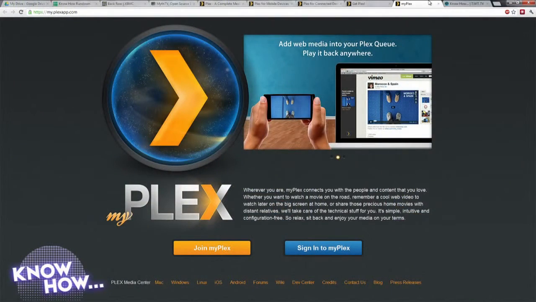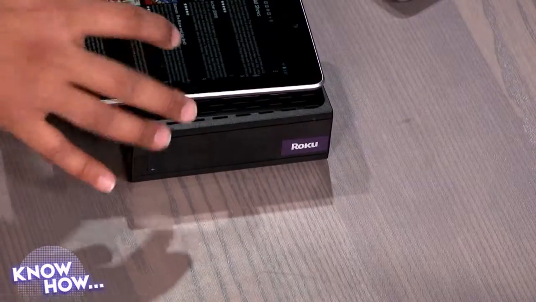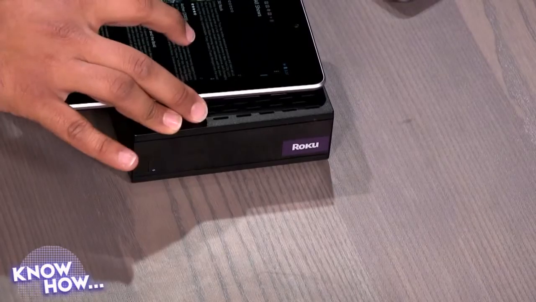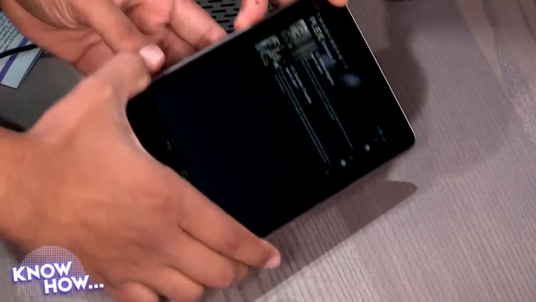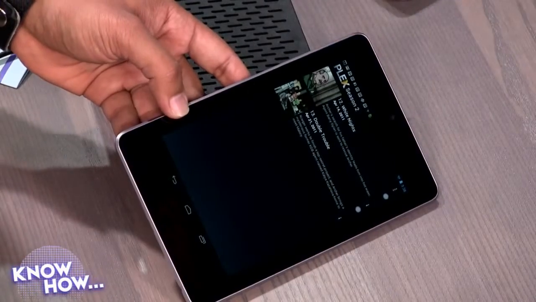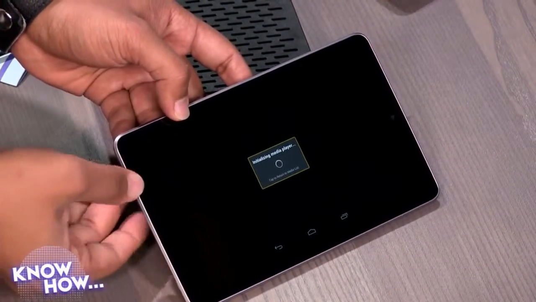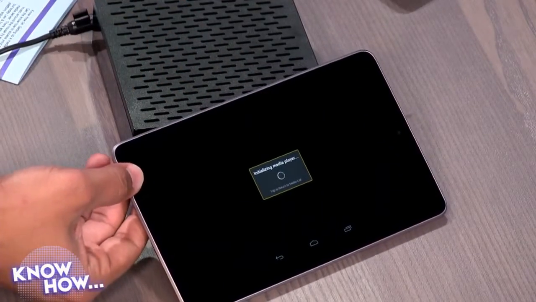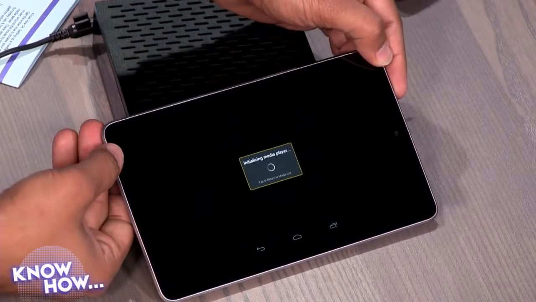So I'm going to try to watch something. Let's see, I want to watch TV shows. So this is kind of a Slingbox for your Plex server. Right, I mean, obviously this is downloaded content. So apparently I have Archer on this. Who knows what's going to show up. And this is coming from your house. Yeah, it is. That's the fun thing. So it's running through the internet. Okay, this is not on our local network, so it's going to be a little slower. It might take a little bit to load, but hopefully it will.